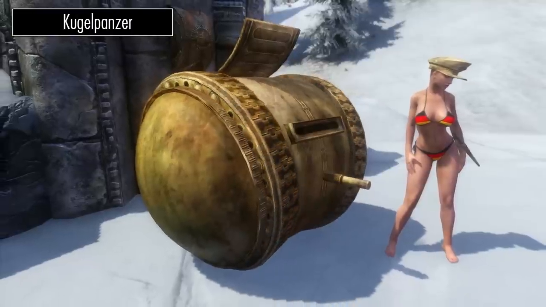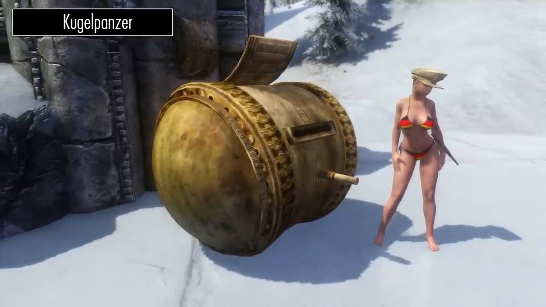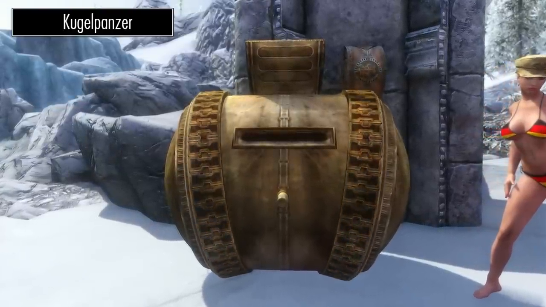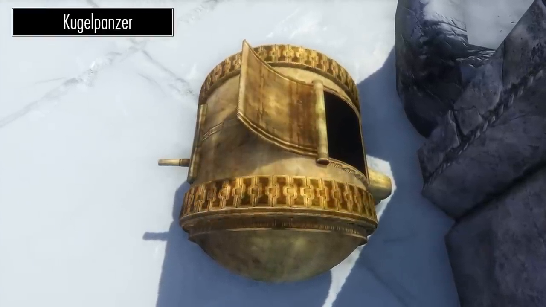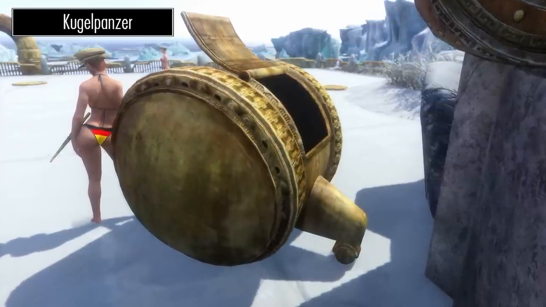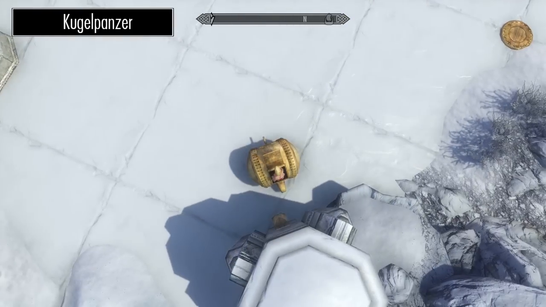The last tank is the Kugelpanzer, and it's a strange looking tank actually. It's a prototype developed for doing recon missions by the Germans. To me, it looks like a tricycle, to be honest. A steel cylinder tricycle. I'd imagine it probably did not work too well if it even went on the field, and it's probably a death trap. Now let's get into this interesting contraption, shall we?